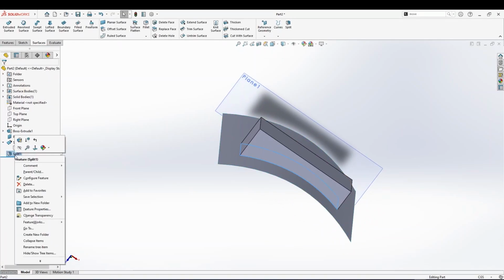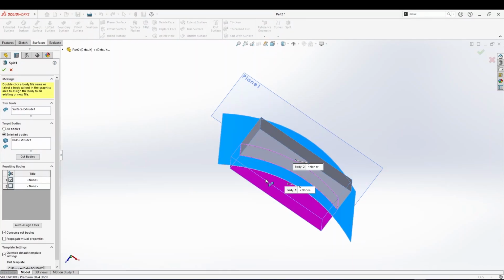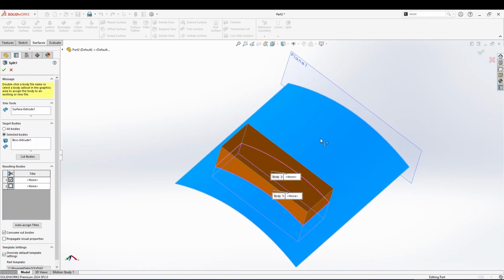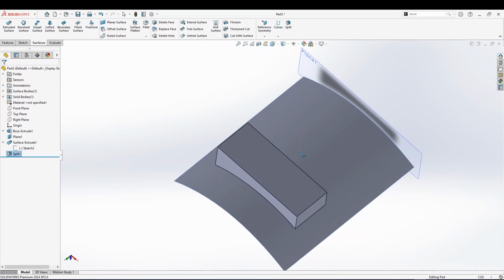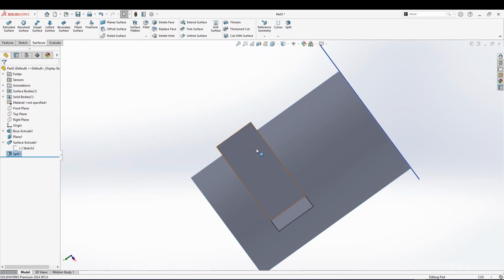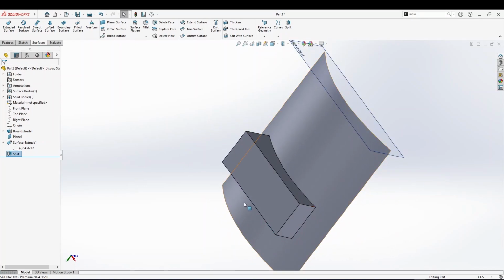Now I used the split tool to delete a portion of my solid body. But what you need to understand is that if again I mess up with this surface, and the surface does not completely intersect my solid body, in this case I will also have trouble. And it doesn't matter for which purpose you use it. You can use the surface as an intersection with the solid body to get a split line, a line that just goes along the solid body. And again, if it doesn't intersect the solid body completely, you will have problems with this tool. Just remember this good rule of thumb, rule of operating.